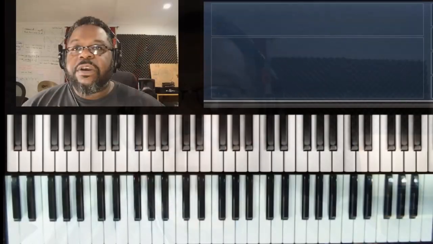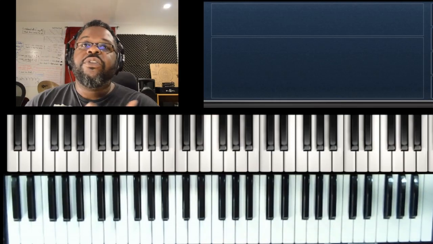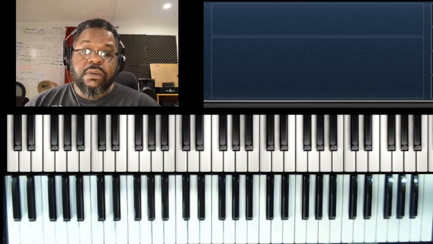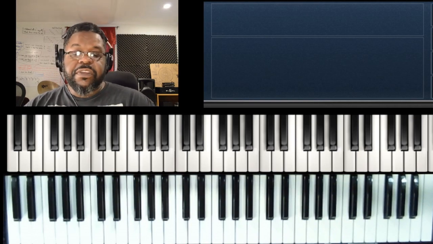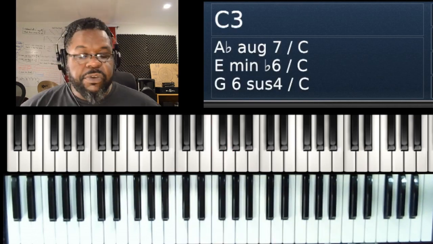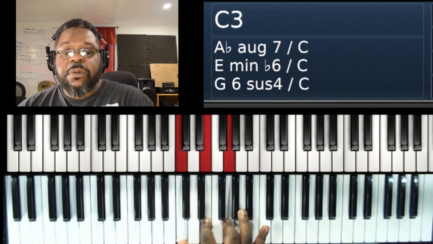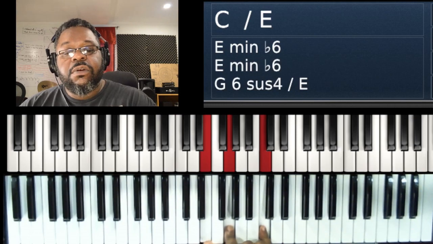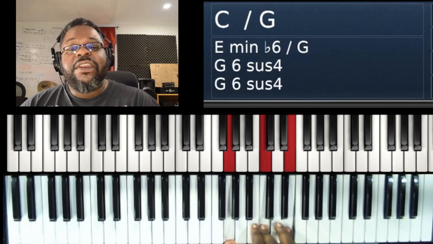This particular song uses what's called a voicing. So anytime you play a chord in a song, you have the option to play the root position or several other versions of the same chord. For example, you've got a C major chord, C E G. You can play C E G, or E G C, or G C E. Now these are called inversions.